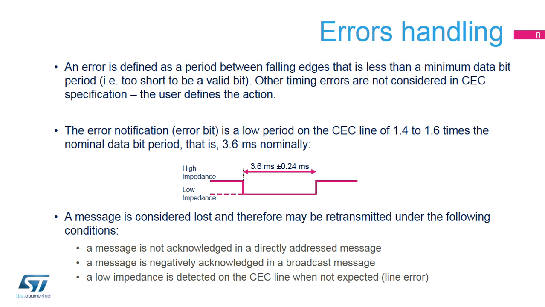In this case, a bit timing error or BTE is issued. Or if the period between falling edges exceeds the tolerance margins, a bit period error or BPE is issued. If a BTE or BPE error is detected, the CEC peripheral notifies the other followers and primarily the initiator by generating an error bit — a low period on the CEC line of 1.4 to 1.6 times the nominal data bit period, nominally 3.6 milliseconds. A message is considered lost and may be retransmitted if it is not acknowledged in a directly addressed message, negatively acknowledged in a broadcast message, or if a low impedance is detected on the CEC line when not expected — a line error.